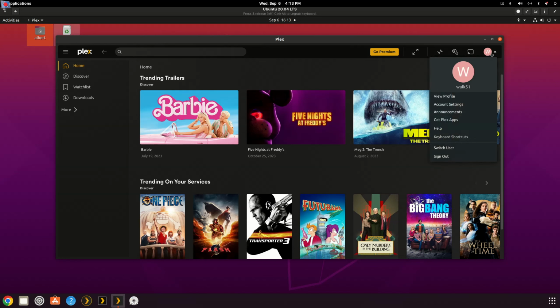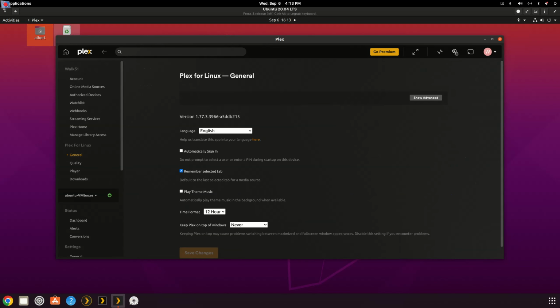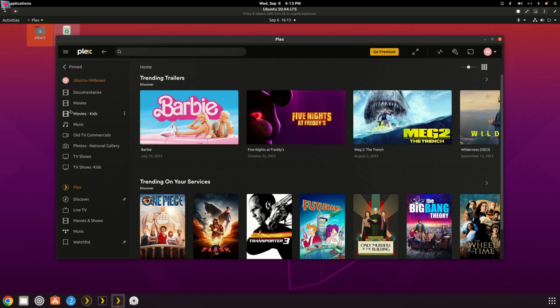Alright, we'll have to go into, I think I can do it here. Go into settings and automatically sign in, save changes, go to home, and I'm seeing my libraries here.